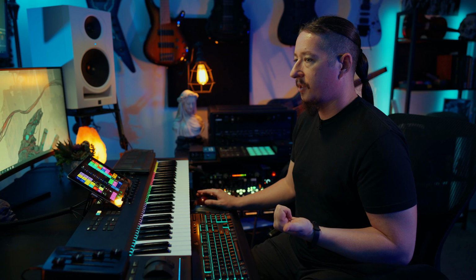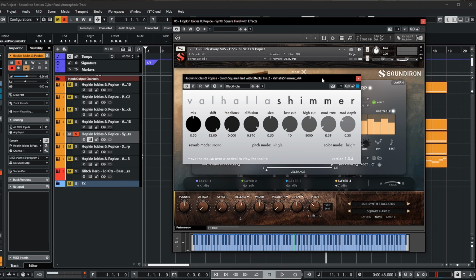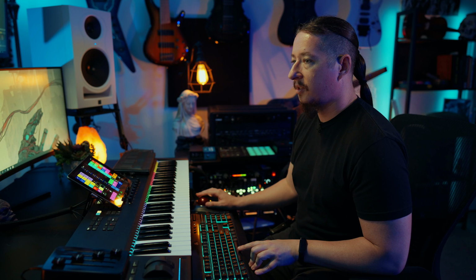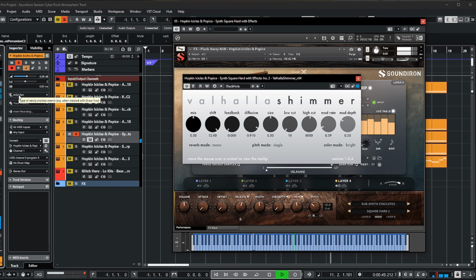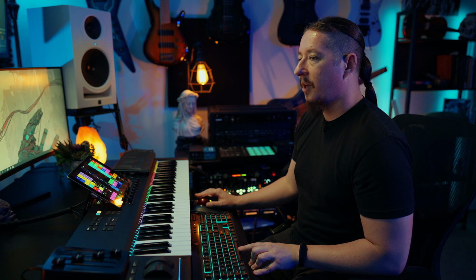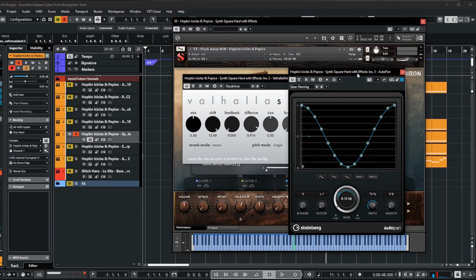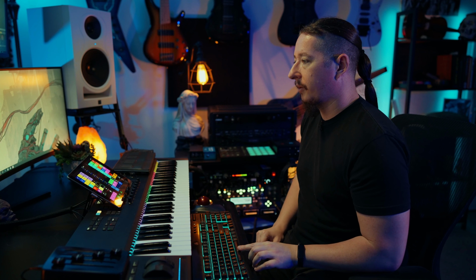So you can really hear this makes a big difference as far as sound designing. This is using the Valhalla Shimmer just to add another type of very atmospheric space to this track. So if we listen to this by itself, and then I also have another instance of Autopan, just taking this arpeggiated frequency and bouncing it around.